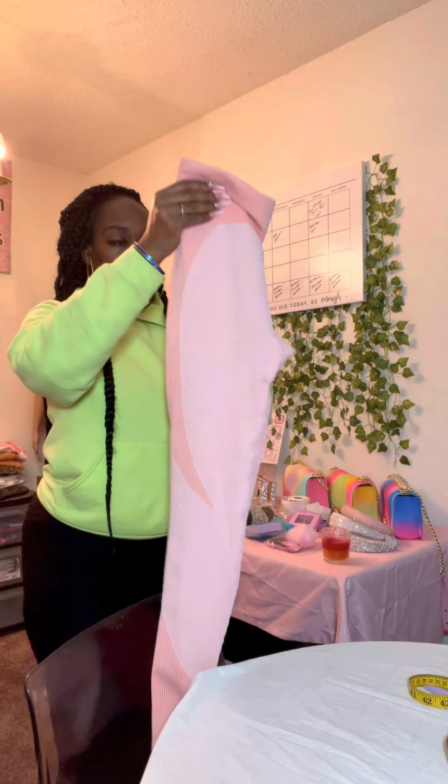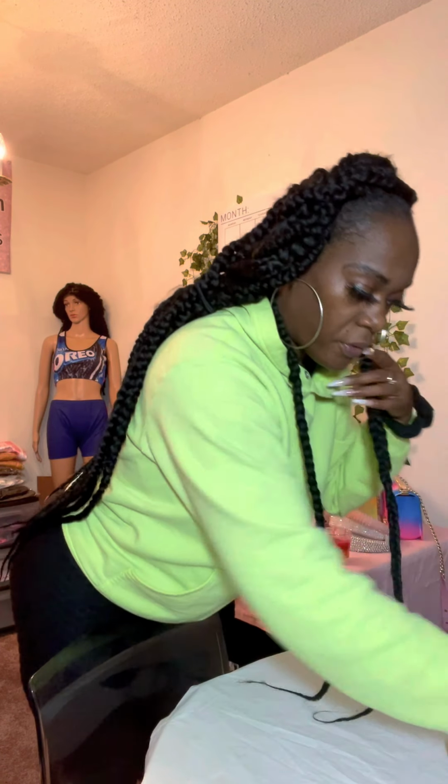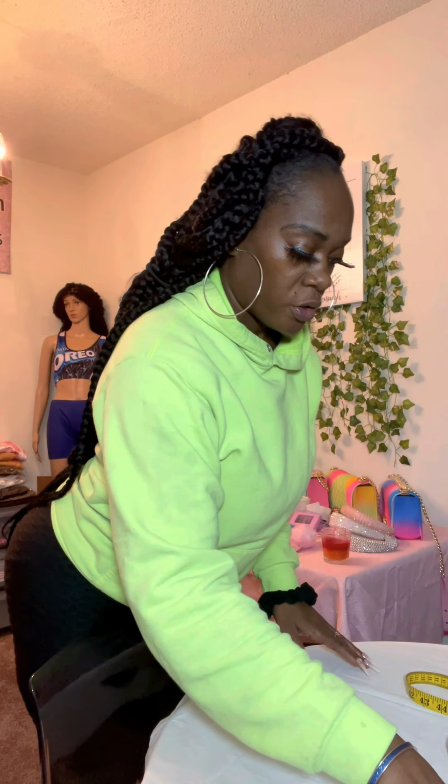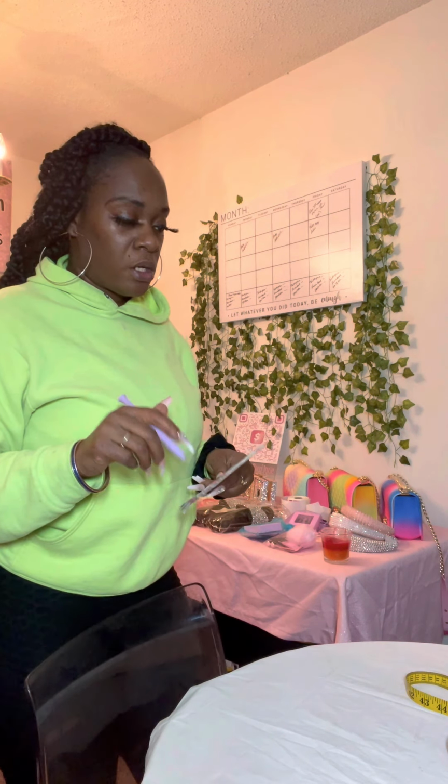Okay. So we got the inches or the length of the two-piece set. So just for those of you who are curious, the length of the arms is 25 inches. The torso is about 16 to 16 and a half inches. The waist is about 13 to 13 and a half inches. The neck circumference is about 20 inches all the way around. 15 and a half inches is the length of the back of the shirt, and 27 inches is the length of the complete pant.